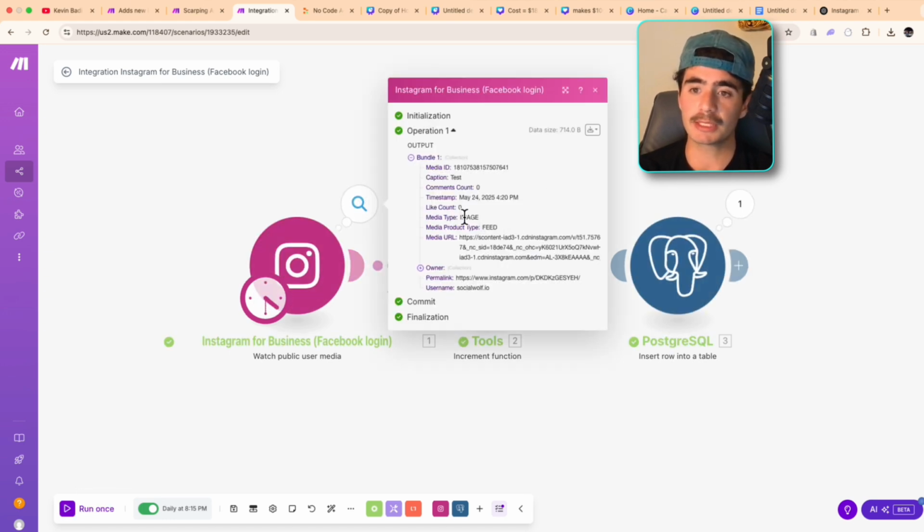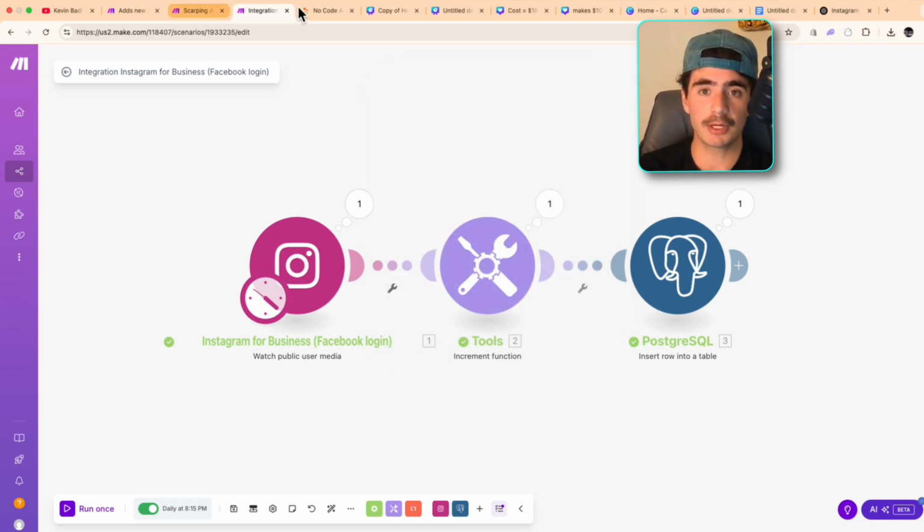We can open it up. We can see that it was an image post posted on the feed. And here we have the media URL and the permalink. And so we're going to now save that permalink. And in the future, after 7 days, right? Not today, but after 7 days of this thing being on Instagram Reels, it would have a couple hundred engagements most likely. And then we scrape those engagements and we put it into the database.